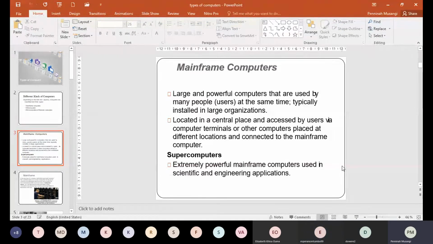Then I was saying another example of mainframe computers is what is called supercomputers. Supercomputers are extremely powerful mainframe computers used in scientific and engineering applications. This is a special category of mainframe computer, used majorly in the scientific world where scientists deal with data.